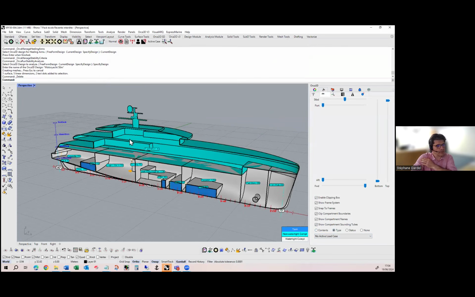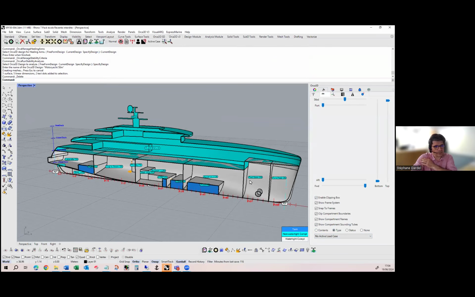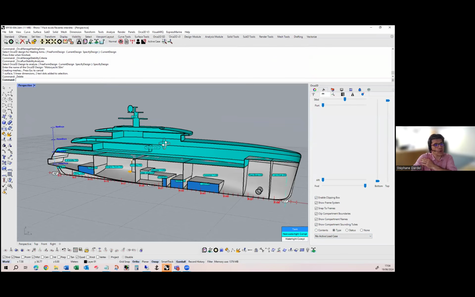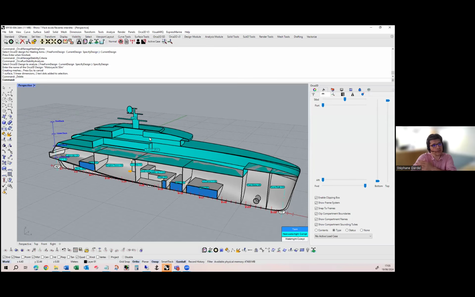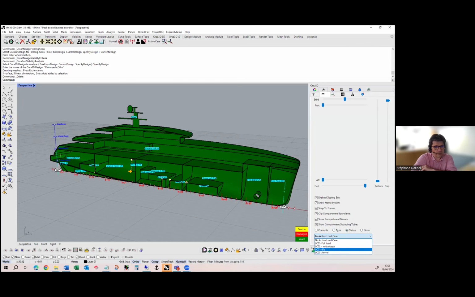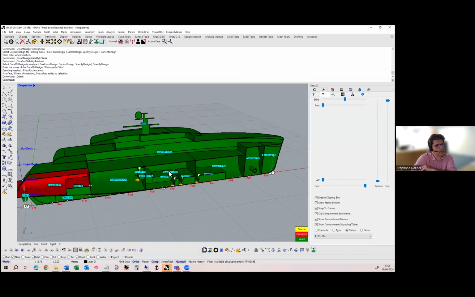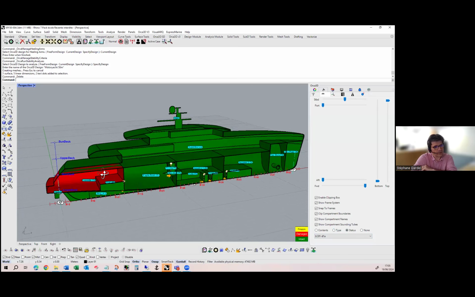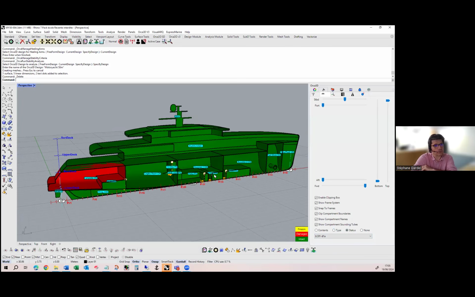By type, it will eventually show what is watertight, what is a tank, different color codes, and what is non-watertight. So here I took the decision that the superstructure was non-watertight. And then the status would eventually show. It will be based on one or the other load case. For example, if I select this damaged load case, it highlights which volume or volumes are actually damaged or frozen or intact.